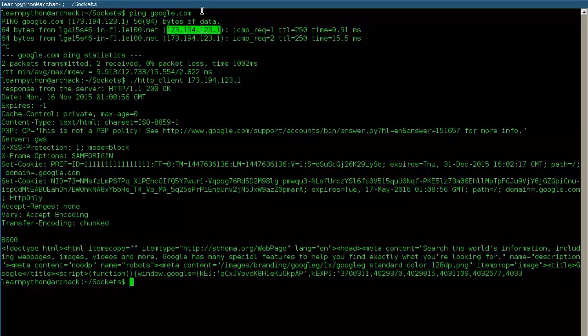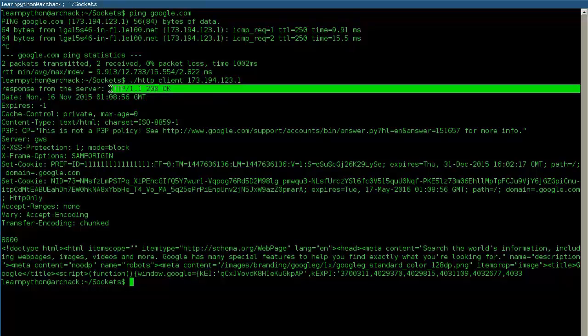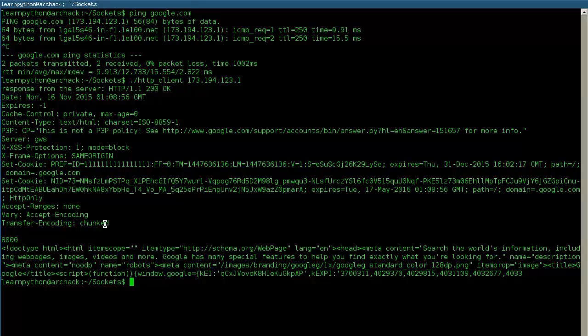So as you can see, we get back a full HTTP response. Like in our server, we got back a first line containing a status code and HTTP version message, and then some more headers, basically metadata about the response from the server, and then we get some actual content from the page. Some HTML, some text, things that you might see when you actually load the page in your browser, but this is just giving us the raw content of the response body.